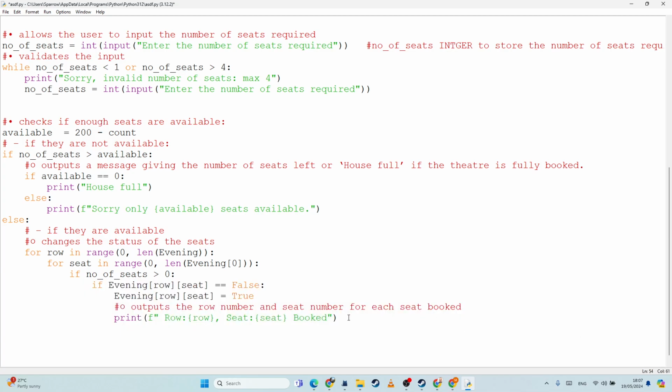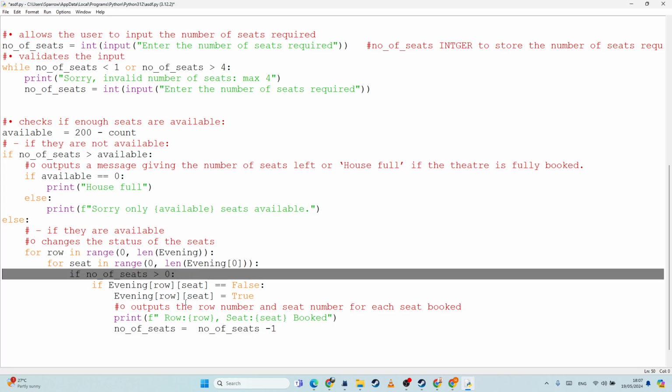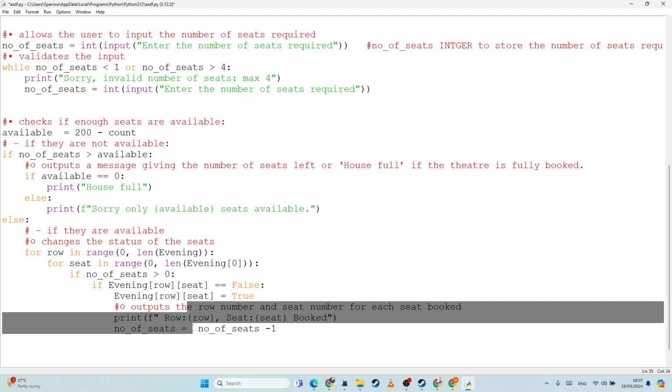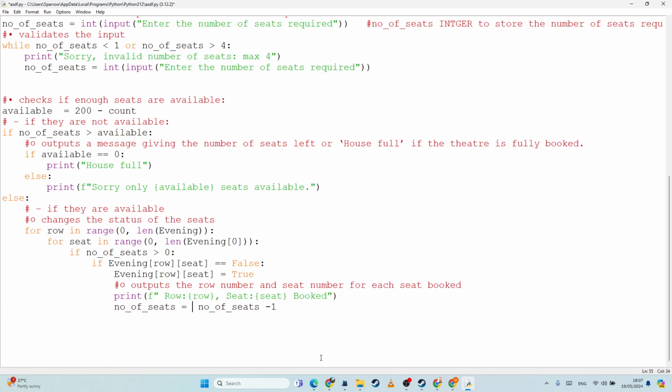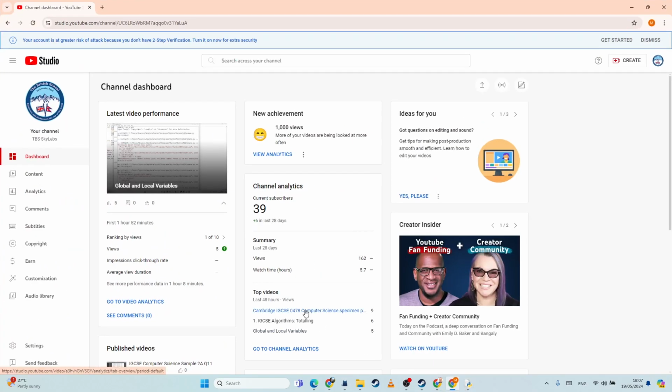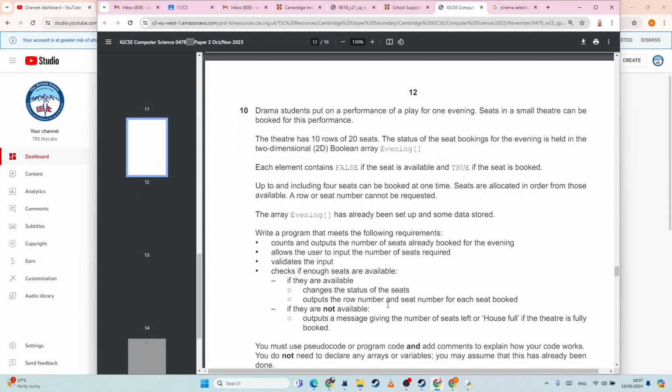And then each time we book a seat, we're going to subtract 1 from the number of seats that they're looking for. Again, I'm not super happy with this line here. I feel like there should be a way more efficient way to do it, but fingers crossed, that should be it.